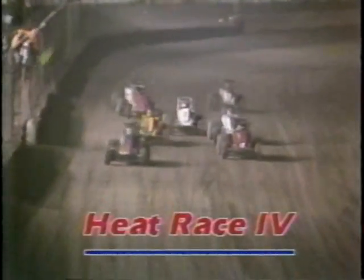The green is out and we are racing as Steve Kinzer takes a car that he's never driven before into turn number 1 and is the first car out of the turn. Steve Kinzer in car number 29, the early leader. He's followed by Mark Atchison as they come out of turn number 4 to complete the first lap. Kinzer is followed by Atchison and then car number 7 of Brad Marble.